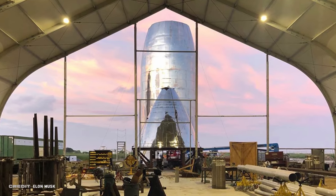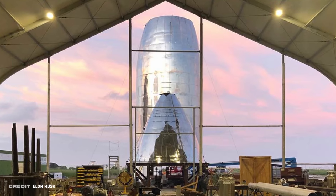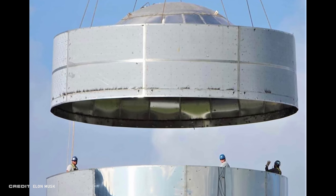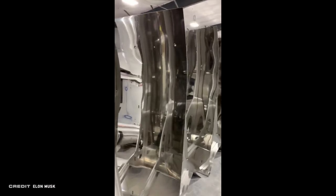Starship is what we're chomping at the bit to learn about, which we will this Saturday, September 28th, and progress on the orbital prototypes is already underway at Boca Chica and the Cape. Fins and Raptors have been installed, along with further inclusion of structural parts. FCC filings indicate that test flights of Starship could actually begin in October. Of course, we're going to have to see if that's on real time, or more likely, Elon time. And whatever Elon talks about this Saturday, we will be talking about that at the next Space News.